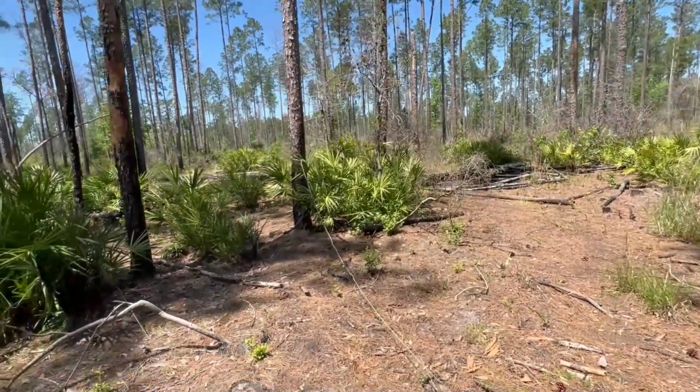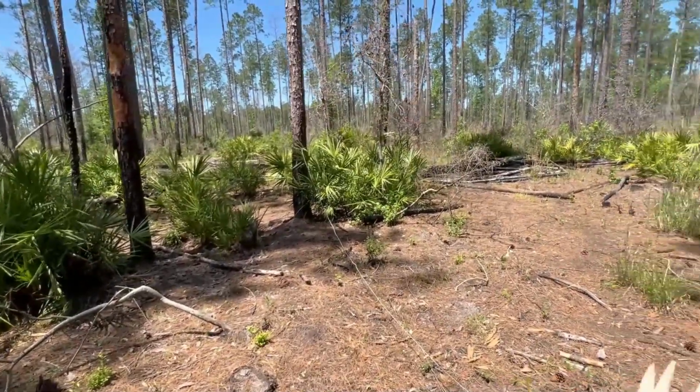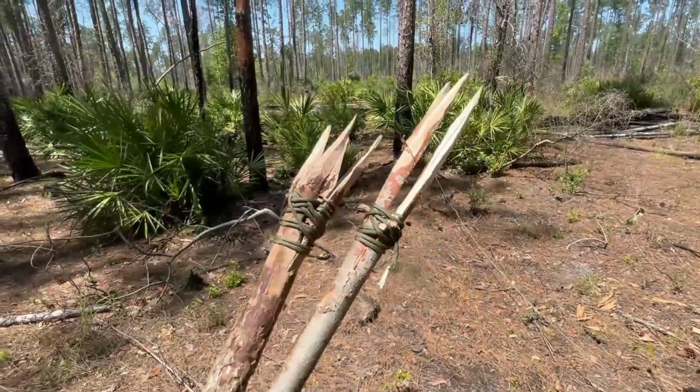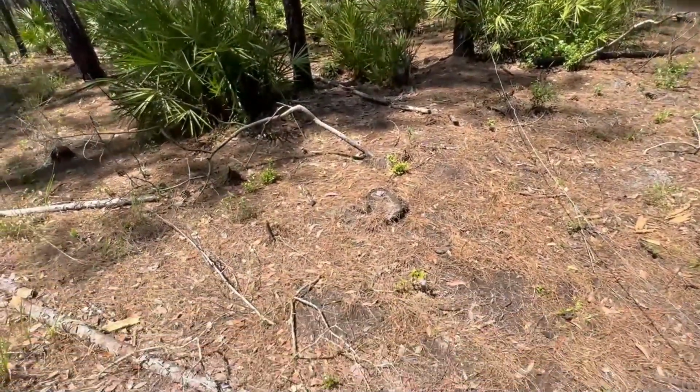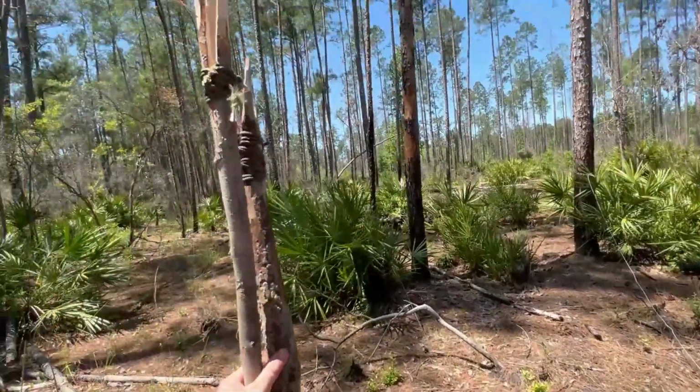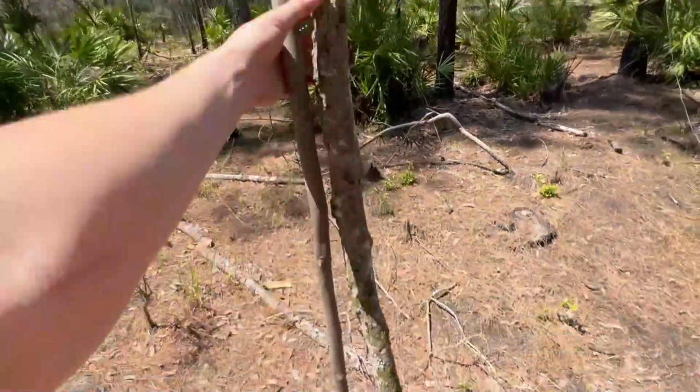So we didn't catch anything again while we were fishing, so I'm gonna go ahead and go spear fishing. We just made these. We saw that catfish in the stream the other night, so we're gonna go try and find one of those guys in the small stream, and I'm gonna show you guys how to do these first.